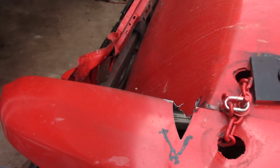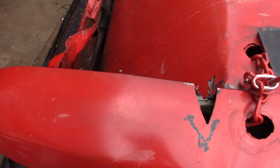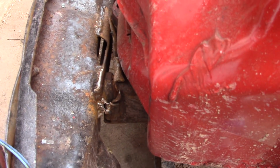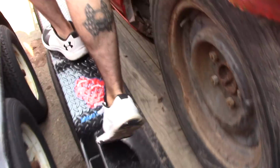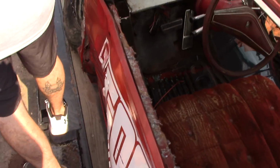Mr. Clipped Wings getting some sympathy now. Back of the car. Made some good shots of the back on the video, but nothing really moved. I mean, you can see a little bit here where stuff kind of shifted and moved around, but it all still stayed attached. So, not really much attention needs to be done to the back. So now, work my way back up to the front. I think we fixed the tranny on this one and pulled the front end down.